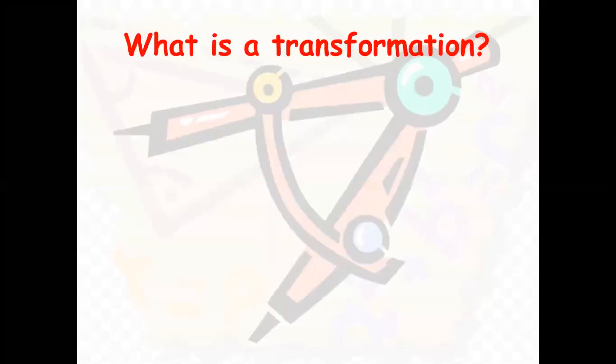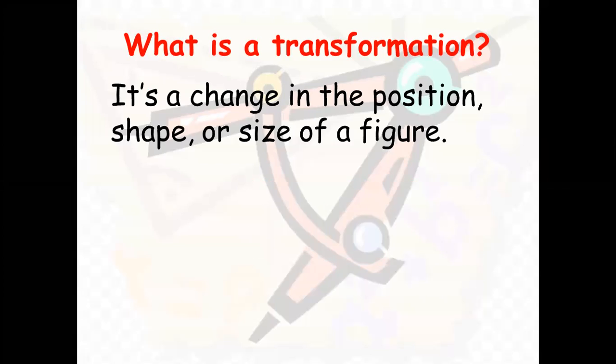Now, if I just ask you before I explain, what does it mean by transforming? That means it is to change. Someone who transforms themselves means that they have changed themselves. Similarly, the same meaning applies in geometry. Transformation means the change in the position, shape or size of a figure. So the change in the shape, making a shape bigger or smaller, or changing the size of a figure, or changing the place of a figure, that's the position it is in, that's called transformation.